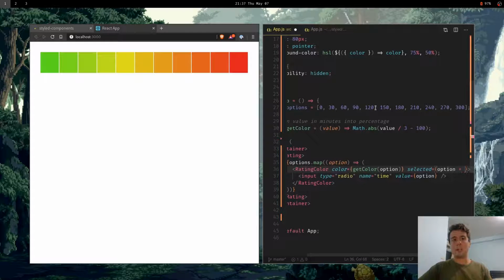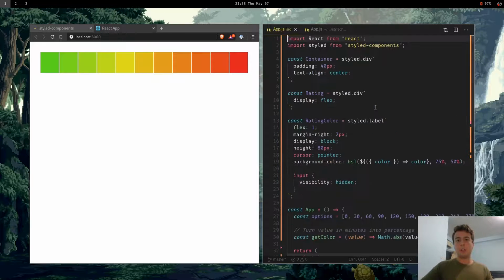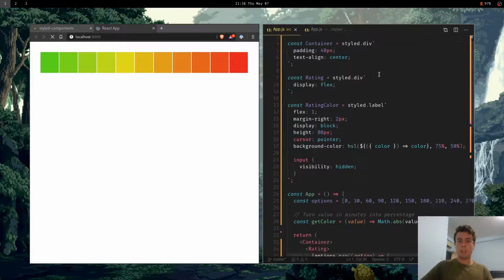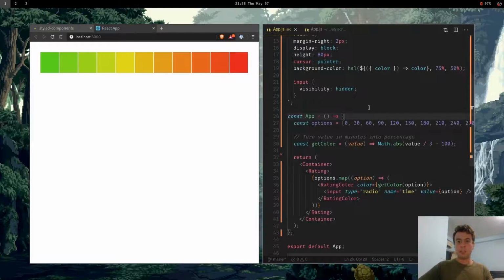But right now we don't have any way to get which one is selected. So let me set that up real quick. I'm going to delete this for now. What I'm going to do is I'm going to use this useState hook in React. So useState, and I'm going to go down here and let's say constant, what should we call it?